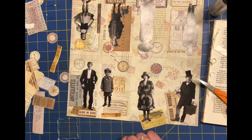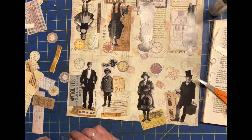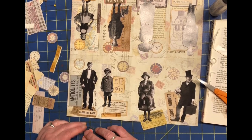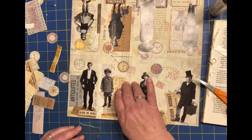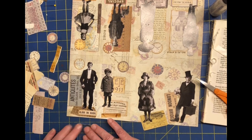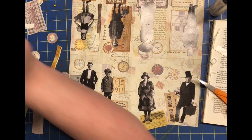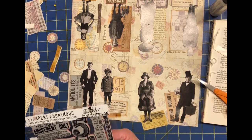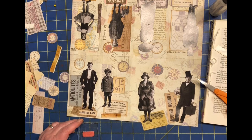Put a stamp up there and that'll work. That could be fun. But it doesn't totally make sense with that date now, does it? No, it doesn't. With care. Yeah, I like that. Okay.